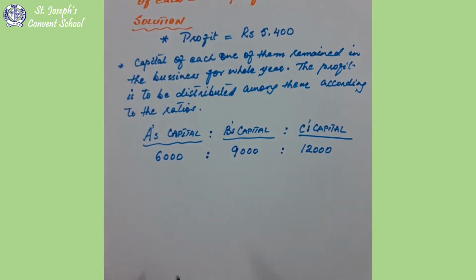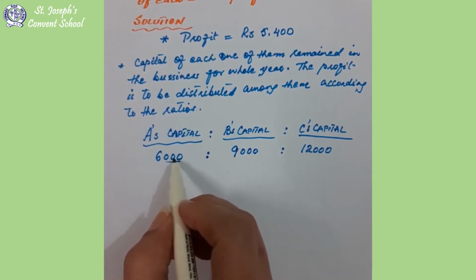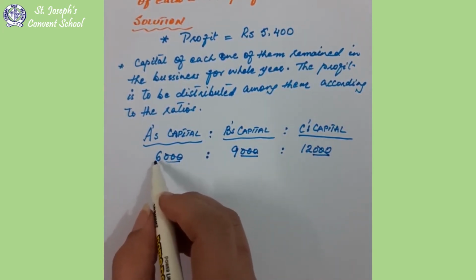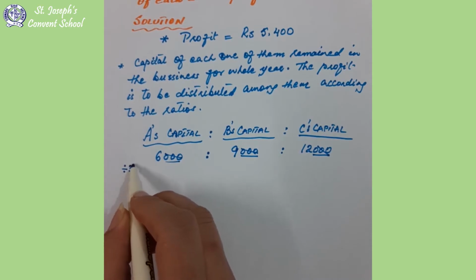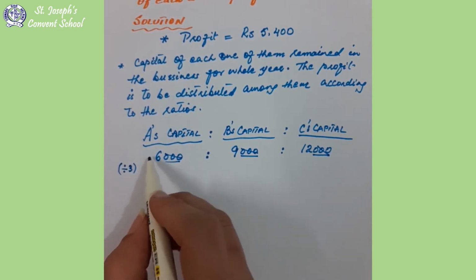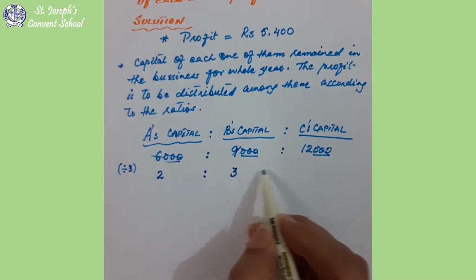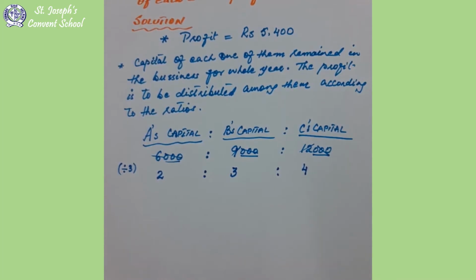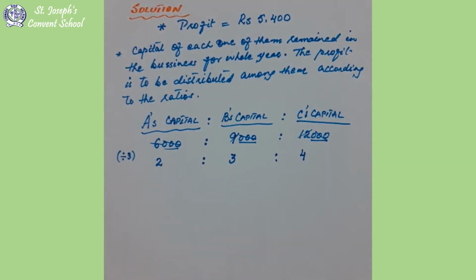You can cancel the terms, you can divide them by one digit only. So these three zeros, cancel them with these three zeros and these three zeros. Numbers you can cancel, they all go in the table of 3. So we are dividing this by 3. I'm writing this in the bracket so you will remember it. So 3 into 2 is 6, 3 into 3 is 9, 3 into 4 is 12. So this way you are going to simplify it. Divide all three numbers by one table. So with 3 we have divided, all goes in the table of 3.